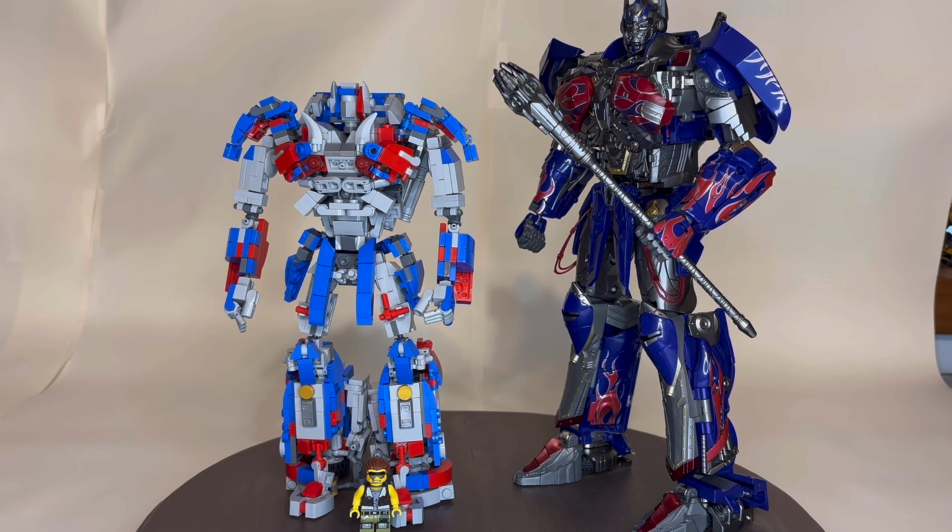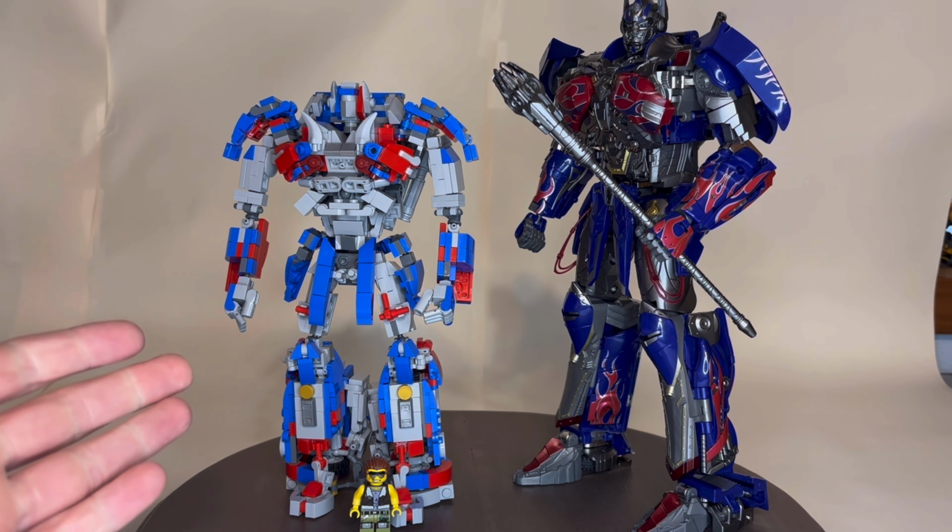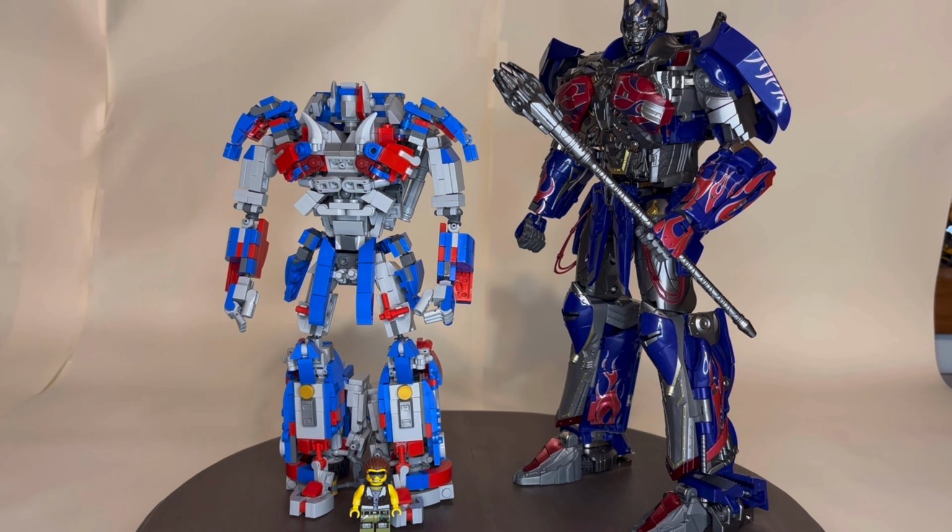Here he is by Unique Toys Optimus Prime. And yeah, this is no joke. He is almost the same height. He's a good like 2 inches shorter, but he's pretty close. I was gonna do this guy actually. I thought about doing him in navy, but it turns out there's not as many pieces available in navy as there is in the regular light blue. So that was kind of something that I had to not do. I don't know, it would look cool.